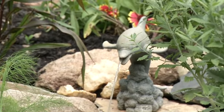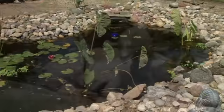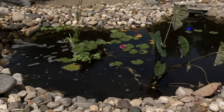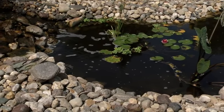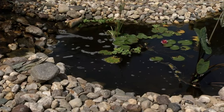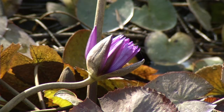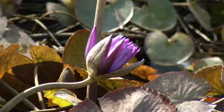But we have to treat the tropical water lilies as basically an annual in the upper Midwest here. They're very difficult to overwinter. So basically what we do is we buy them as a plant in the spring. In the fall, we just end up tossing it out. But it does add some variety, especially in colors, into the water pond. And you have such a beautiful blue or purple one there. Yes, we do. That one's called Antares, I believe was the name of that one.